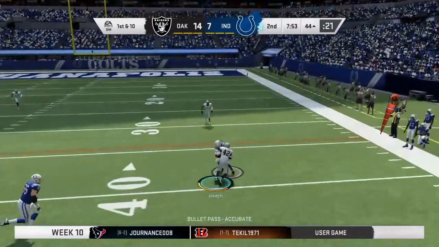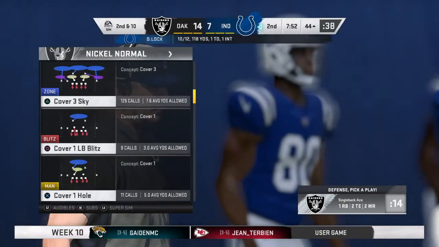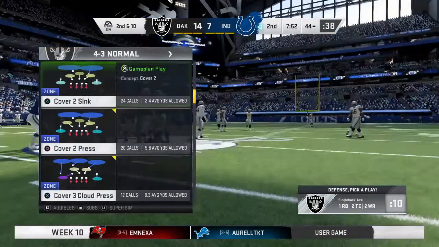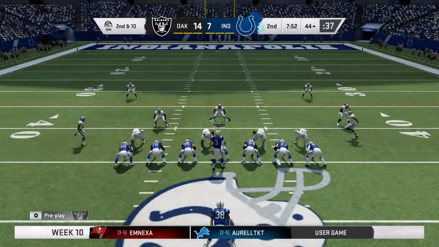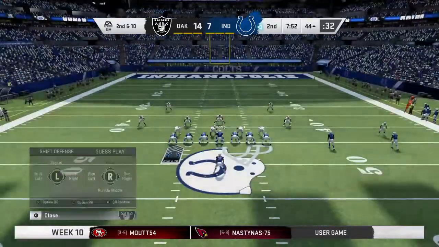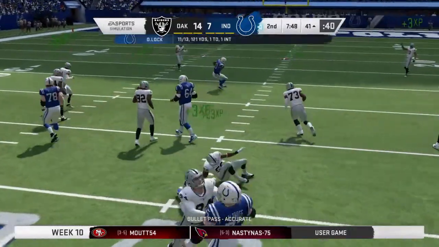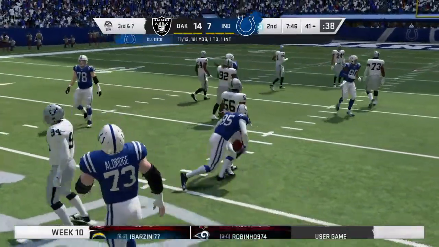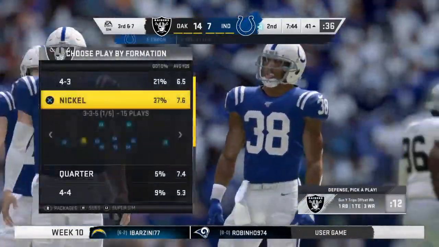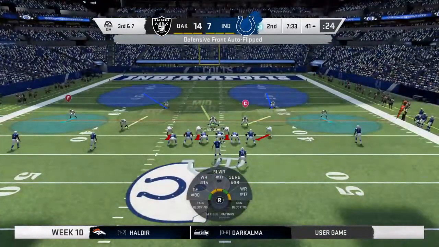Now a fake on the give here as they try the run-pass option. And that is incomplete. He couldn't hold on through the contact. Brings up second down. It's a lot of contact going on there, and in the end, unable to keep 2 hands on the football and bring it into his body. Everything looked pretty good until the finish. Block again here on 2nd and 10. Throwing into traffic there, and that's complete. Well, they're unable to convert that into much, but it's never a bad idea to try to get the ball into a tight end of his caliber's hands and see what kind of disruption he can cause.